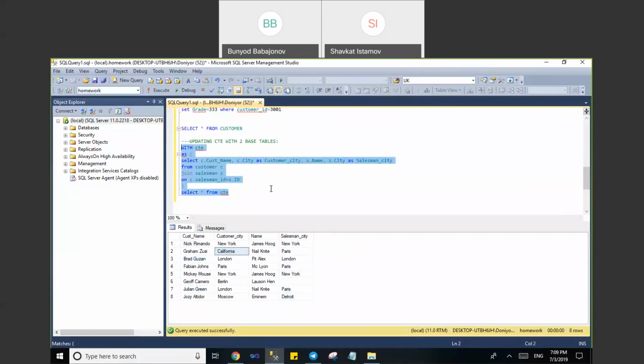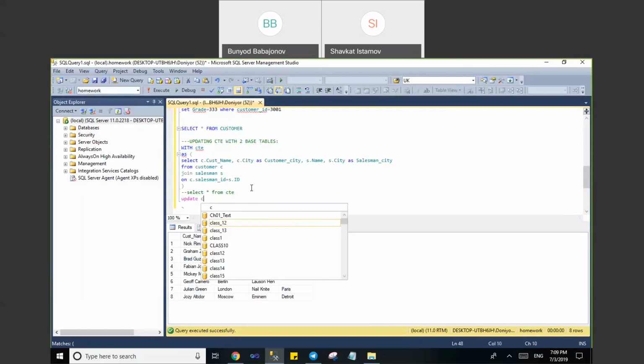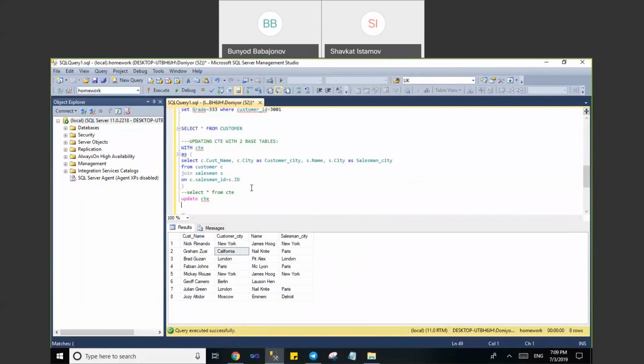Now let's try to update the CTE. First, I'll comment this. Now update CTE, set customer city, say Moscow. Or, well, we already have the Moscow, it looks like.